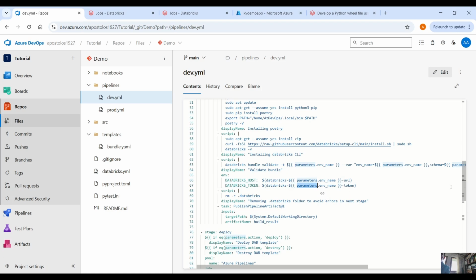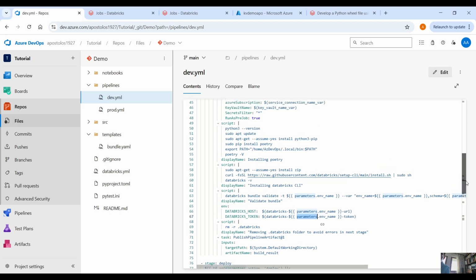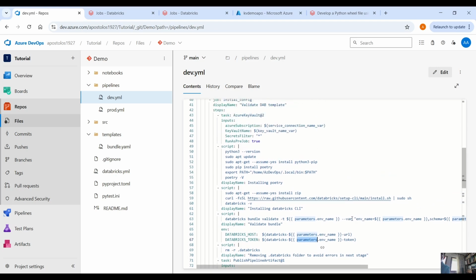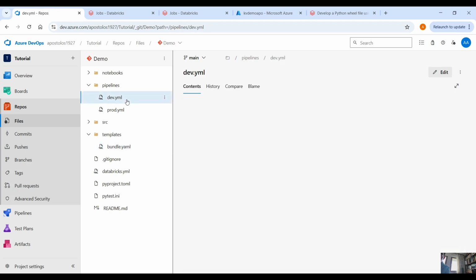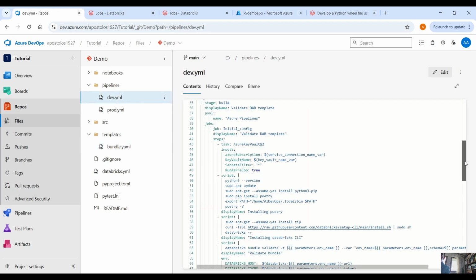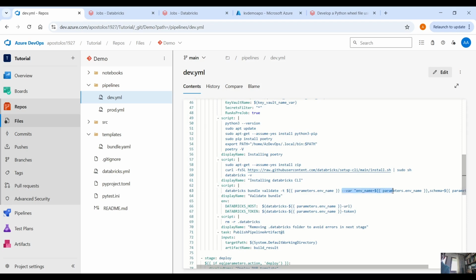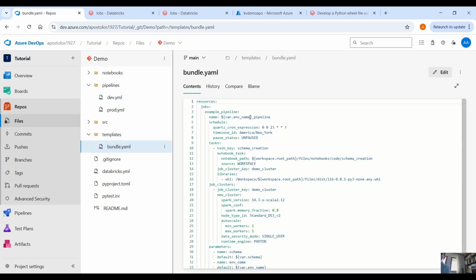and -token. Okay, so first of all, here as you can see, --var, this is a way to pass the variables to the Databricks bundle, actually to the job, right? And this is how you pass here, that's var.env_name, which is the one we passed here, right? And this is how we can pass the parameters to the job as well.